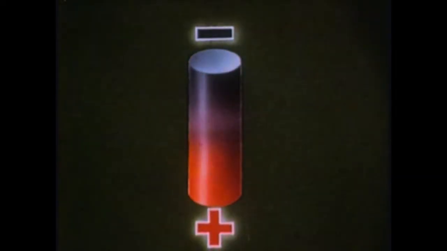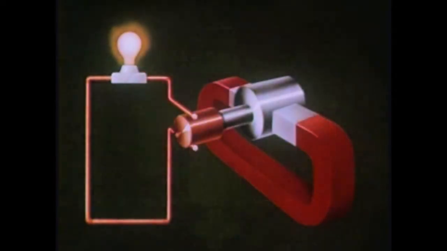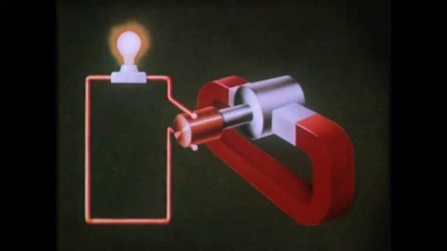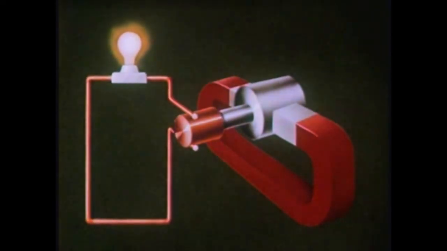We now have two charged terminals, capable of producing a continuous flow of electric current, just as we had in the cell. This is accomplished in practice by providing a means of continuing the movement of a conductor within a magnetic field.